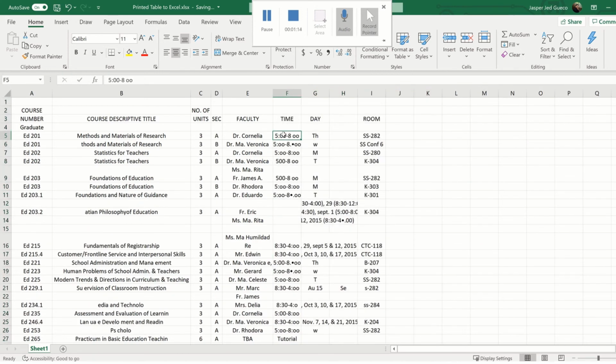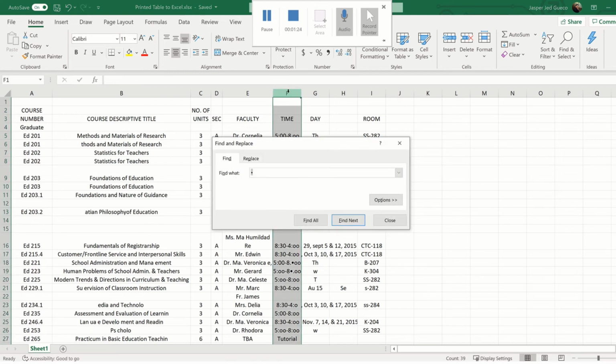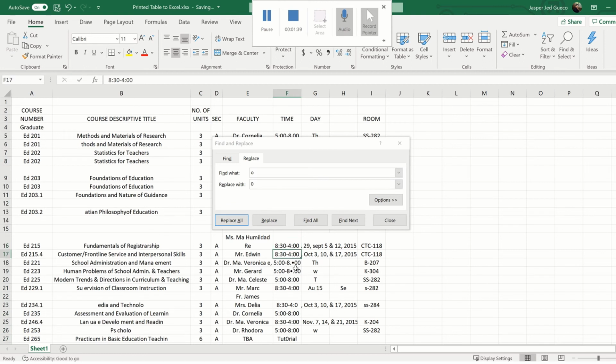You would also notice that some zeros have been turned into letter O's. All you have to do is replace these. Just select the column, press Control F, okay? Replace the letter O with 0, then click replace all, then click OK, and your letter O's are now zeros.